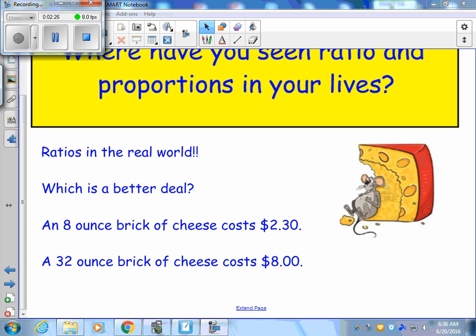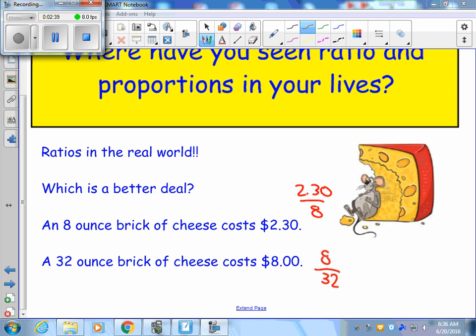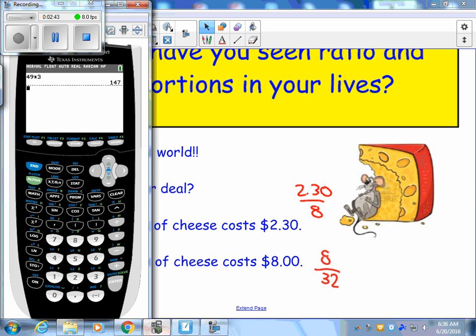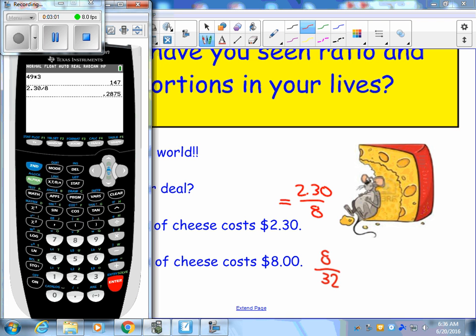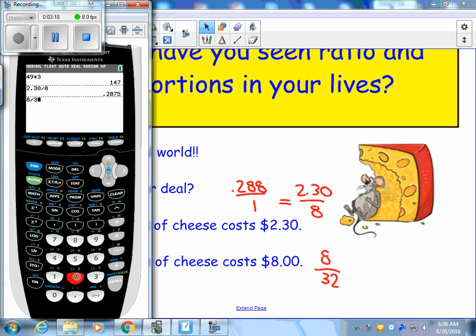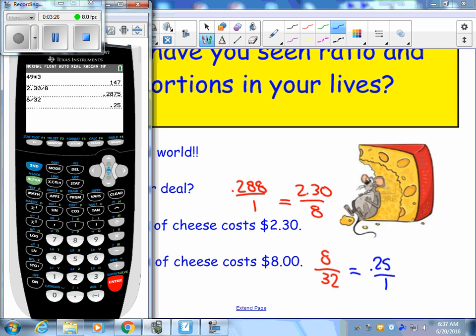Okay, now that I got the calculator started up, we want to think about these ratios. We can spend $2.30 for 8 ounces, or we can spend $8 for 32 ounces. So when we want to find out which one of these is a better deal, we want to simplify it down to its simplest form, $2.30 divided by 8, because what we're going to get here is a cost per ounce for the cheese. So in this scenario, the $2.30 for 8 ounces works out to be 0.288 dollars per ounce. Okay, we don't want to go too much further than 3 decimal places when we're talking about money. And then when we have $8 divided by 32 ounces, we can see that that scenario is equal to 25 cents per ounce.